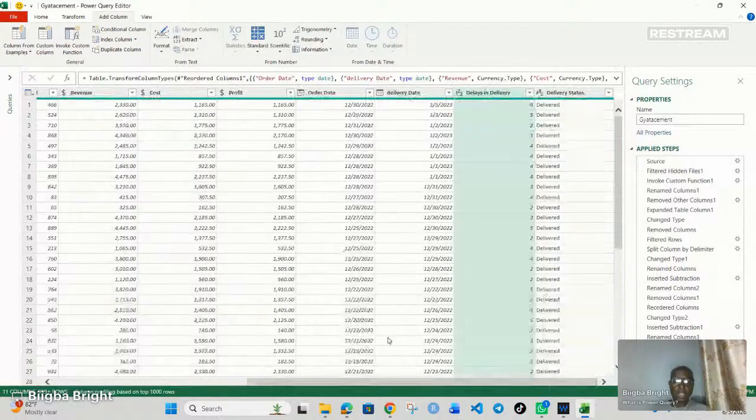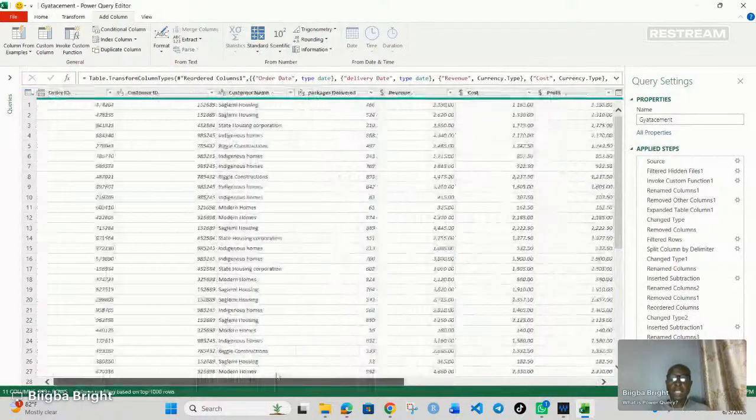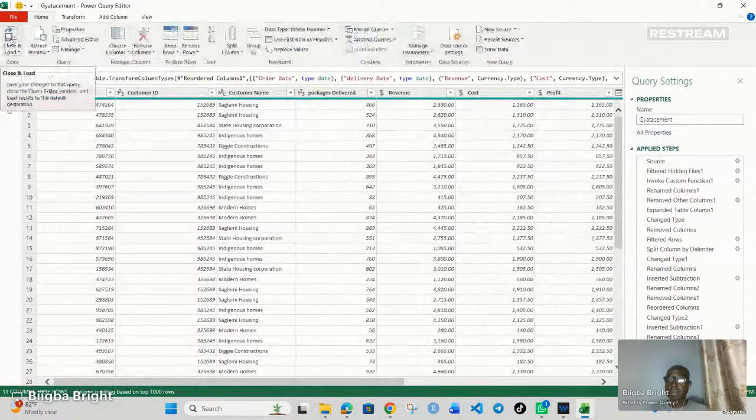Now, if you have done all the transformation, all the mathematical calculation, and everything is done and in the order you want it, you go back to your home tab. As you can see, home tab here, then click on that, and then you can see close and load. Now we can close everything and load it. But the transformation and the cleaning that we have done, Power Query has kept note of all of it, and they are all here.